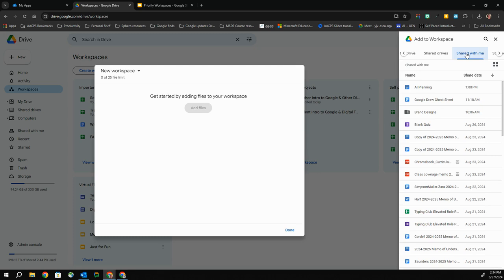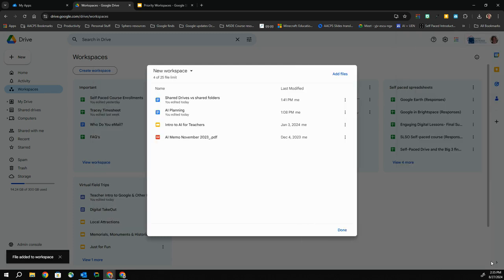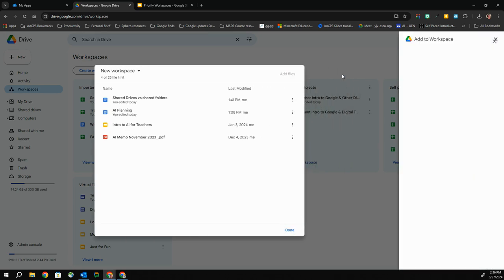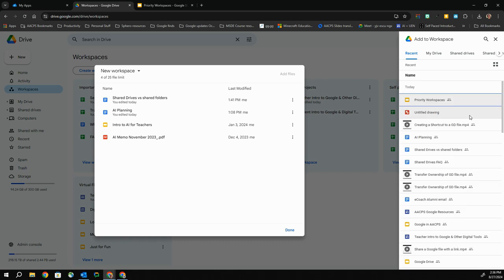So I'm going to select some items to put into my workspace. Now that I've collected a few things that I would like to add to this workspace, you'll see that I have the option to click Done if I am finished adding things to this workspace for now, or I can select Add Files in the upper right-hand corner, and I can continue adding additional files that I want to be stored in this workspace.